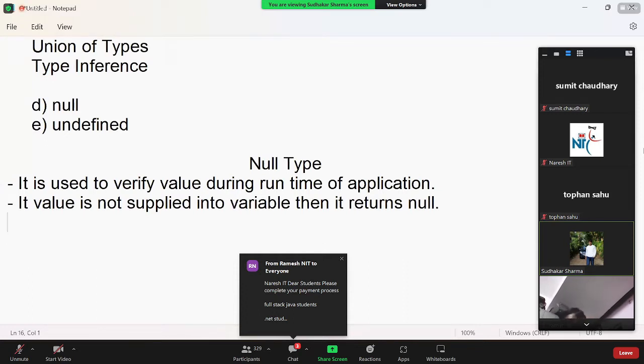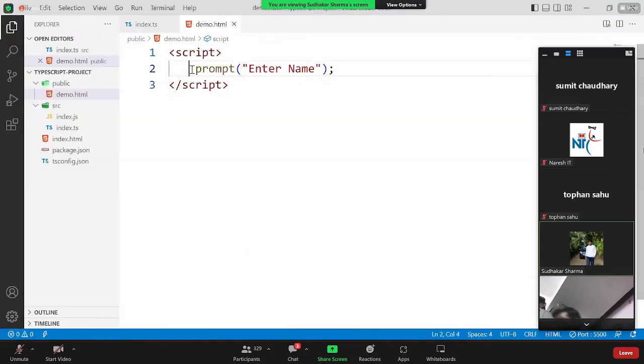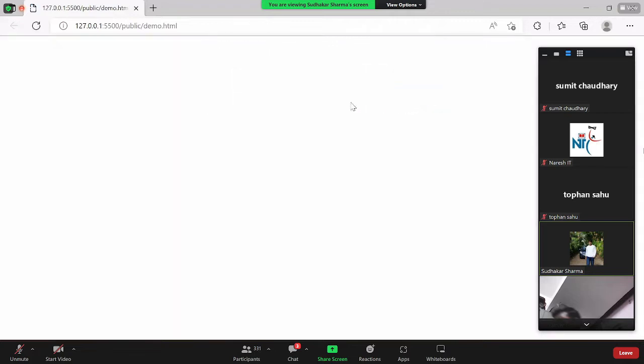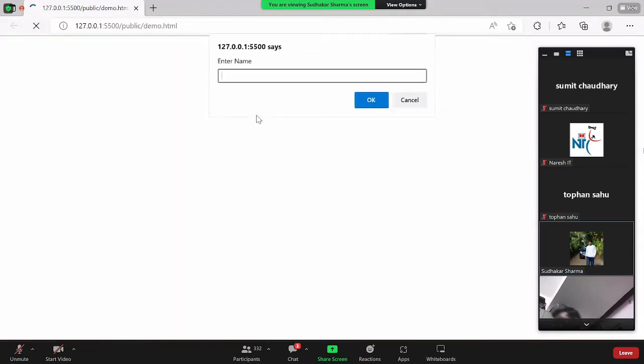I will show you an example here. Generally, I will put var x, and I will print it, document.write the value of x. Observe carefully. I am opening this prompt and not supplying any value. Without supplying a value, I click OK. Then it considers the value as blank.